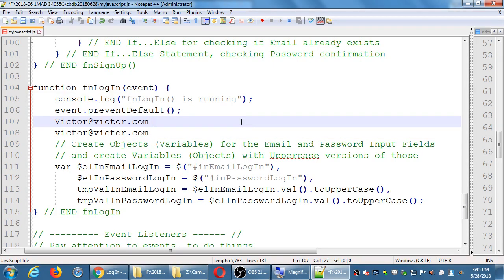Because the JavaScript and local storage see this as two completely different things. Obviously I see it exactly the same as a human, but the computer sees that these are completely different, because one's uppercase, one's lowercase. So by forcing it all to uppercase, there's no problem about whether they typed uppercase or lowercase. Even if they type something fun and creative with random capital letters, it's going to be all capital letters in my local storage.